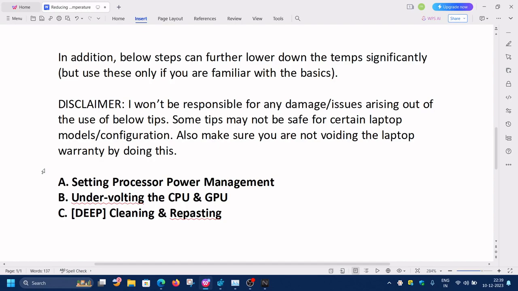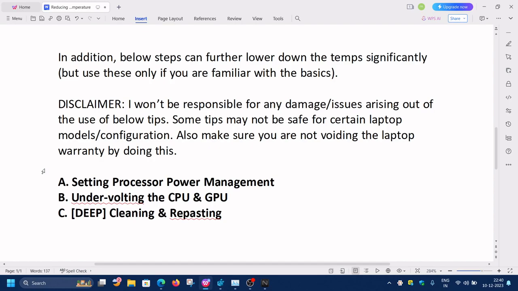So we controlled the processor power, but you can further limit the CPU use by undervolting your CPU, and you can also undervolt your GPU. If you are working on applications which utilize a lot of GPU resources along with CPU, which can be the case in gaming, most games use CPU resources, and many of them which are graphically intensive use GPU as well. So if you notice your GPU temperature spiking up along with CPU, you may want to consider undervolting both of them. The process varies depending on whether you have an Intel CPU or an AMD-based CPU.